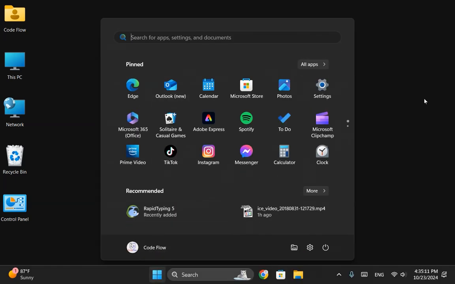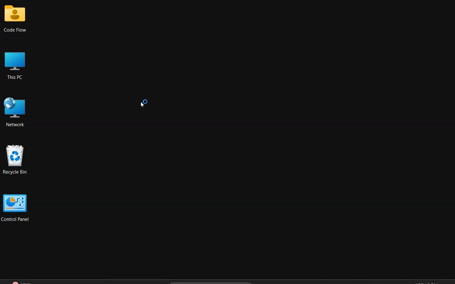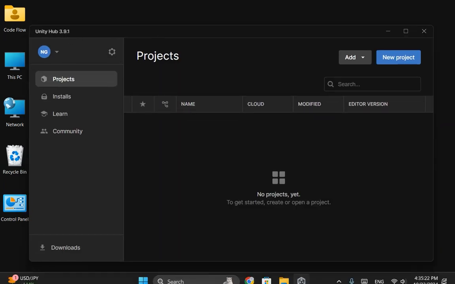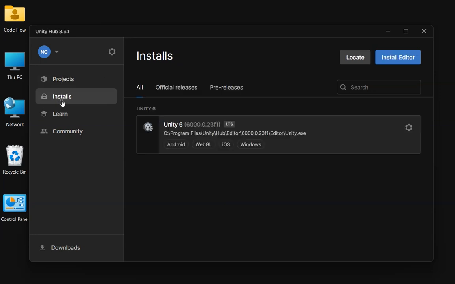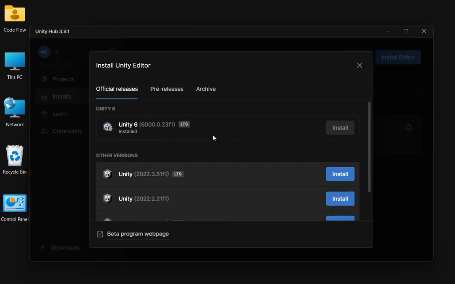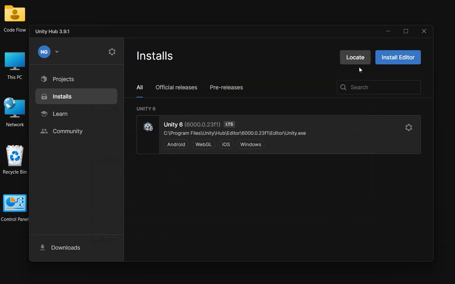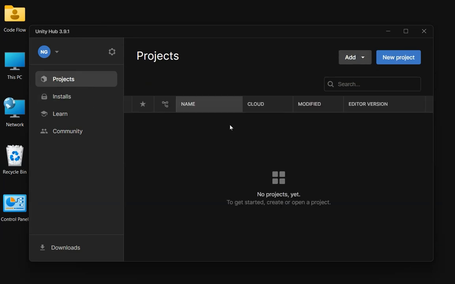Today, we're going to take our first step into game development by creating a simple Unity project and writing our first C# script. Let's get started. First, open Unity Hub. If you want to ensure Unity 6 is installed, go to the Installs tab to check your version. If it's not there, simply head to the Installs tab and add Unity 6. Once that's done, click on the Projects tab and create a new project.